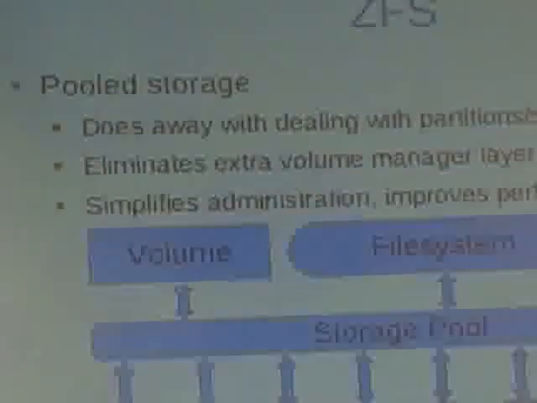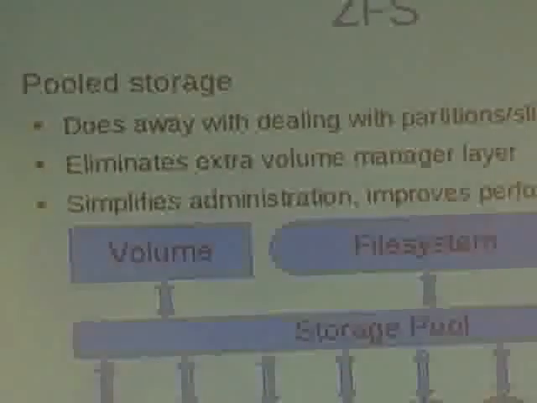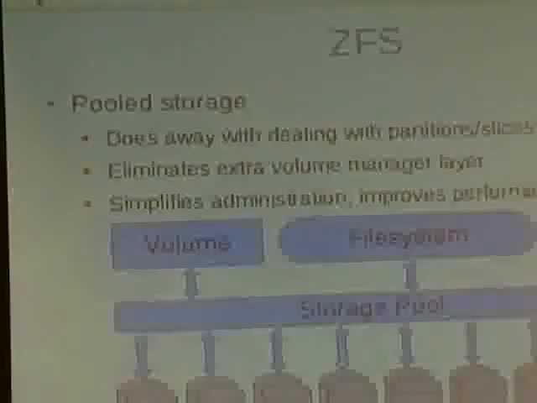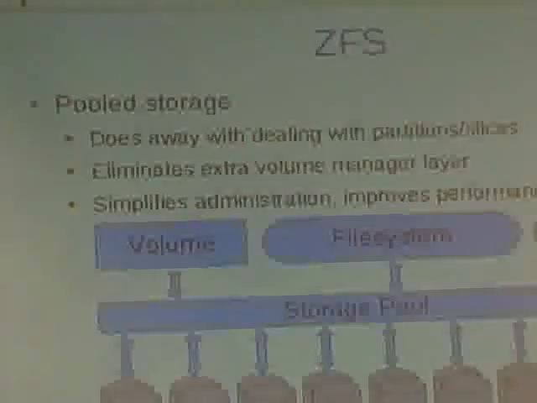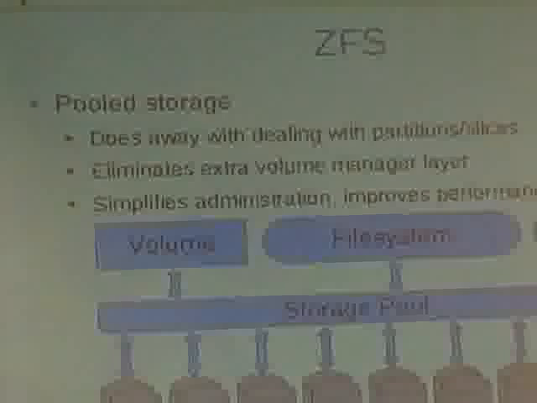All right, now this is always a big popular topic with ZFS. One thing ZFS does that's different from all of your standard file systems you may be used to dealing with is that you no longer deal with partitioning and slicing up your disks and having to set up where all your different file systems reside. You just take, like in this sample graphic of mine here, say this is a storage pool with 16 disks in a mirrored configuration. So all of these disks then contribute their space to the general storage pool, and then out of that storage pool you just allocate whatever space you need for your different file systems.